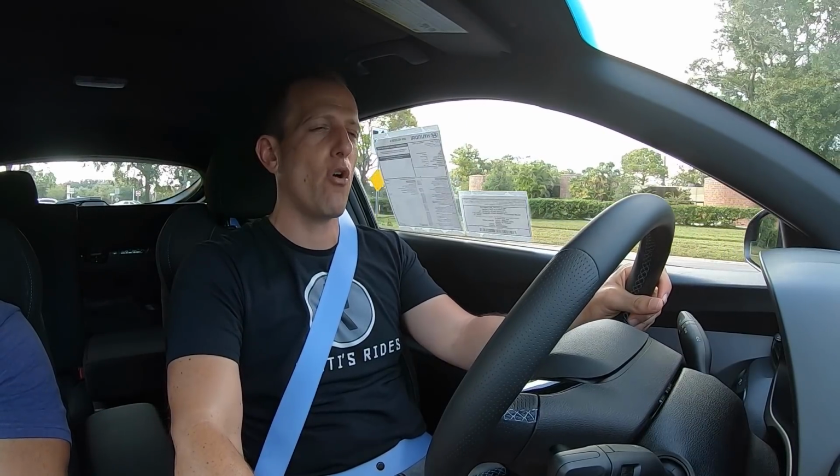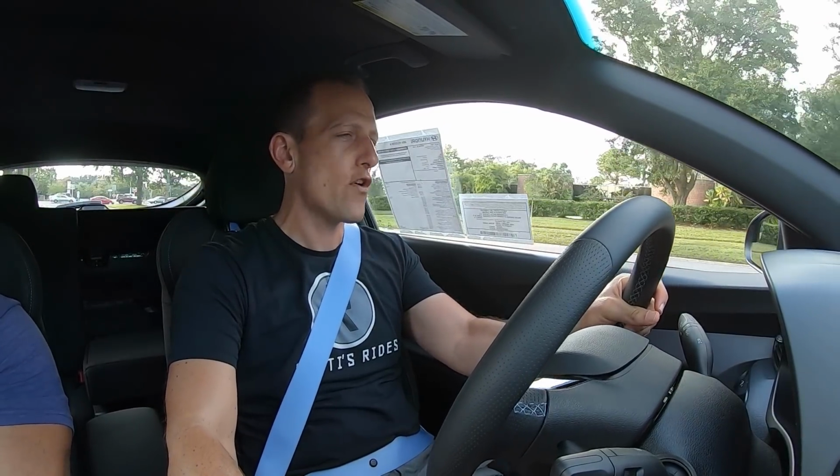On the brakes, nice. Downshift, it pops, the bangs, it makes all the noises you want, all the right noises. Steering feel is really nice and tight. It's got a nice heft to it, but it's not too heavy. Let me go ahead and do a little bit of acceleration test here. So we're gonna do like a slow roll, 5 miles an hour, let the clutch out, first gear, here we go.